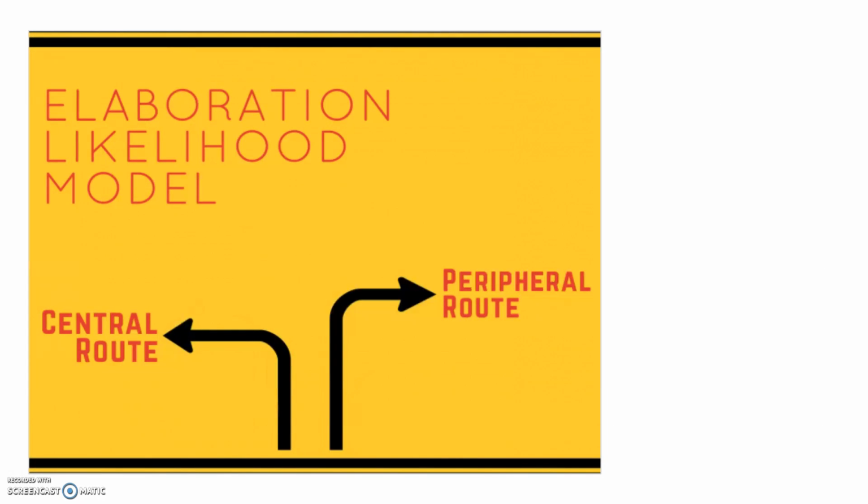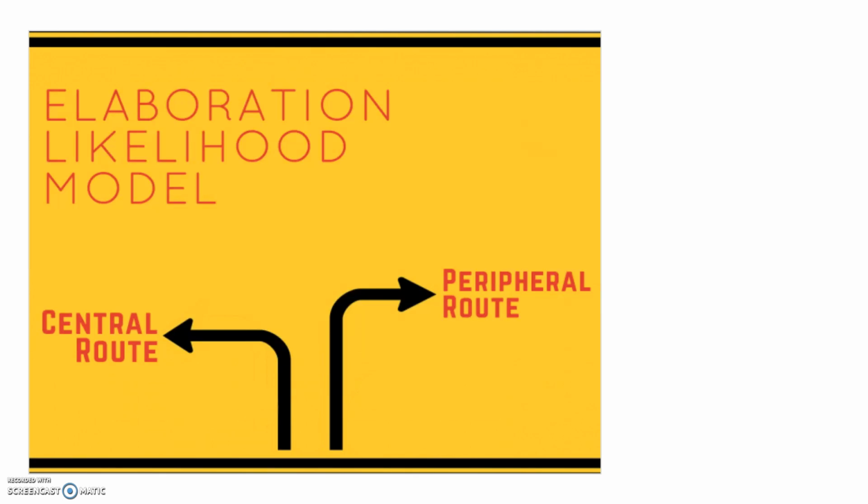So the ELM says that there's two ways that we tend to process information. And the first way is on the right, which is the peripheral route. And this doesn't actually have to do with anything physical that happens in your brain, but you can think of this route as when you superficially think about a subject. So if you're going to buy milk or toothpaste or other everyday items, you don't put much thought into those. You just go ahead and buy them, automatic decision.